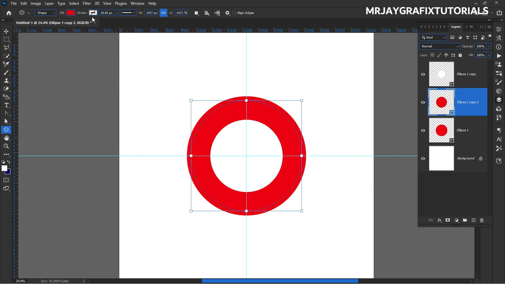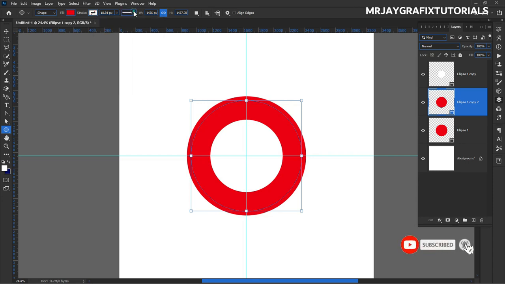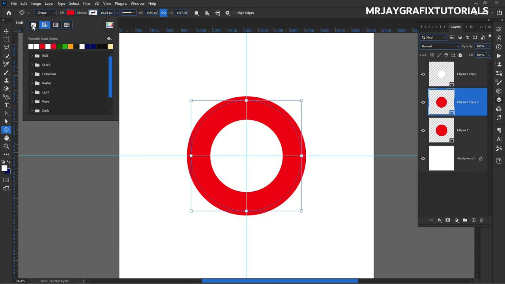After clicking on the shape, you are going to see fill and stroke here. This is the size of the stroke, and this is the stroke options. You can change it to be either line or dots or caps, whatever it is that you want. Now I want to close the fill right here. So if you see, this is no color, because I don't want any color.